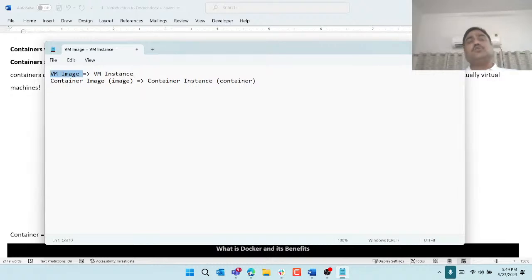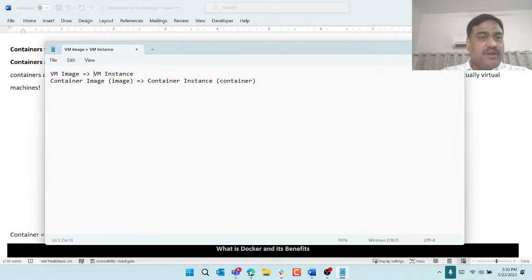What will a virtual machine image have? Every virtual machine image is supposed to have the base operating system, which can be Linux or Unix, which can be Windows or any flavor of Linux. And on top of it, you might probably install certain software. And then you create an image out of it.